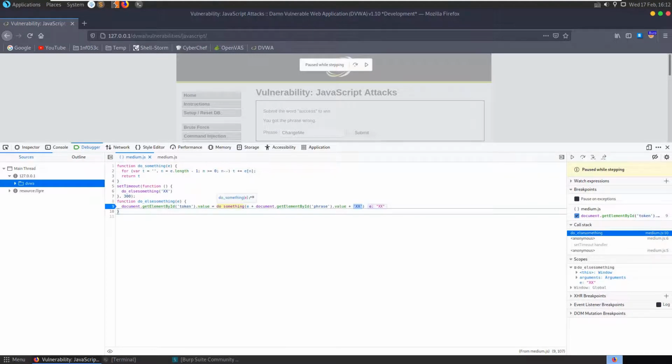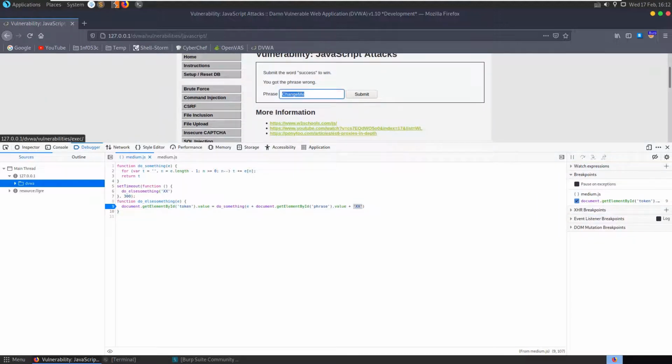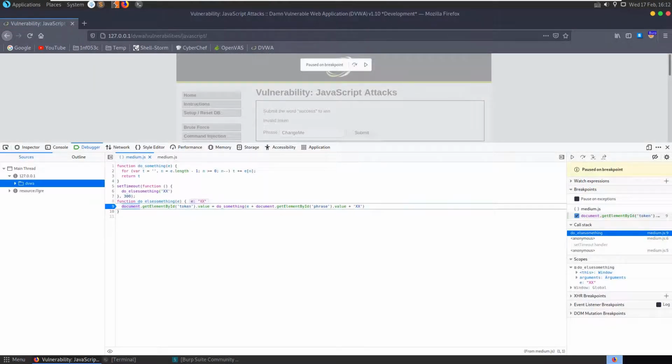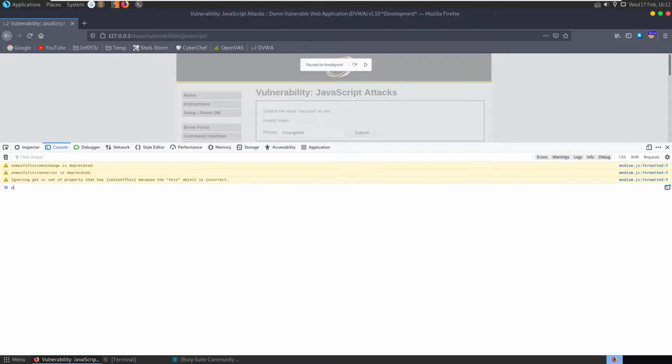And there we go. So essentially we're probably going to want to go back and try and do this with a different phrase. Let's hit play just so that continues, because we got the phrase wrong in that case. Let's do success and let's submit that. We get here, we have XX, we have the get element. You see it's changed the phrase to change me. So whenever it gets here, it's going to try and get the phrase, and then it's quickly going to be changed. So let's set phrase equals... is it set? Let me go back to the debugger there.